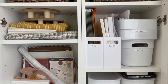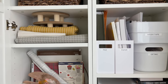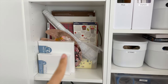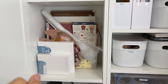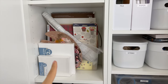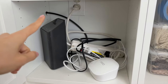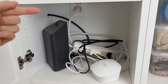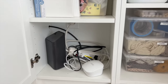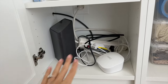On the right side we've got all of my craft supplies. Starting from the top left, we've got things for our dining table when we have guests over for tablescaping. This is kind of like our paint and paper zone, so I've got scrapbook material and also some extra canvases. Down here we've got our router — Jason had the brilliant idea of making a hole on the side so that we can loop the cord in and have all of it hidden in here. It's funny because I can feel heat radiating from this little unit.